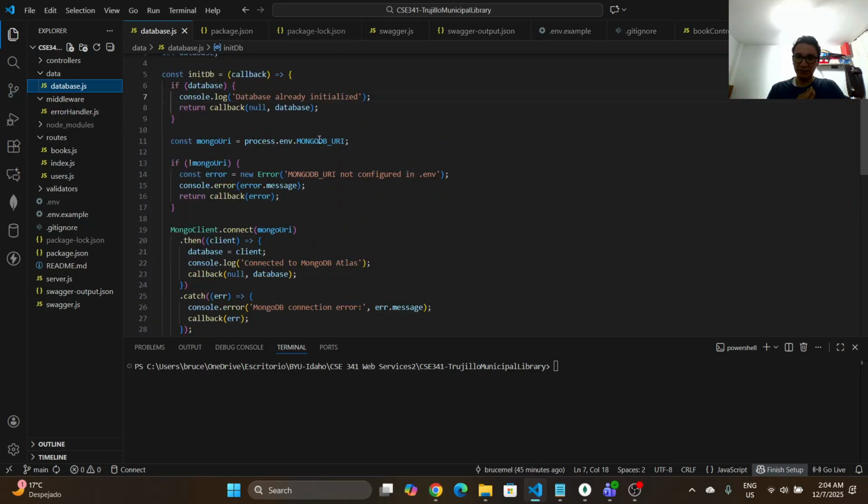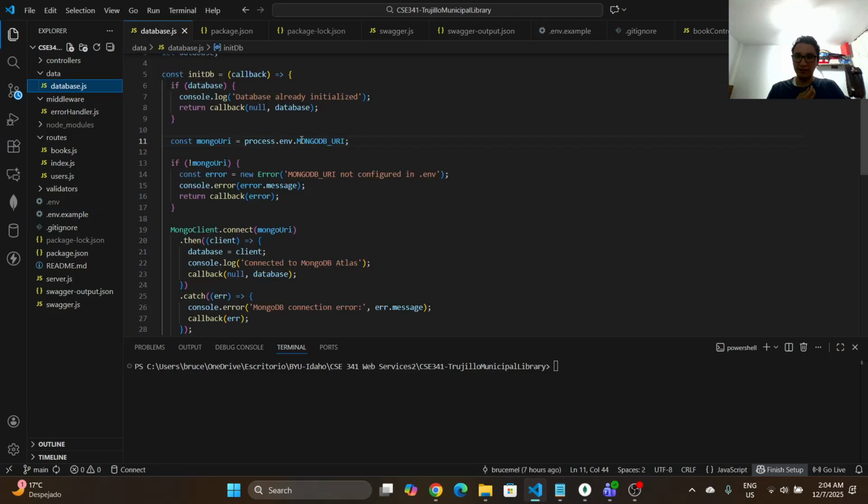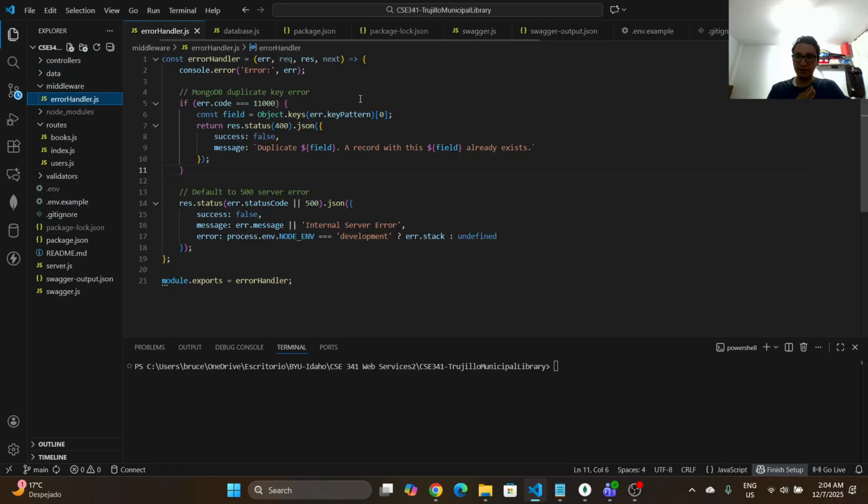It's important to copy this exactly. This is only an example, because I can show you my ENV file, but you need to copy the same variable. And here are the error handlers, the 400 errors and the 500 errors: internal server error and duplicate record, which already exists.